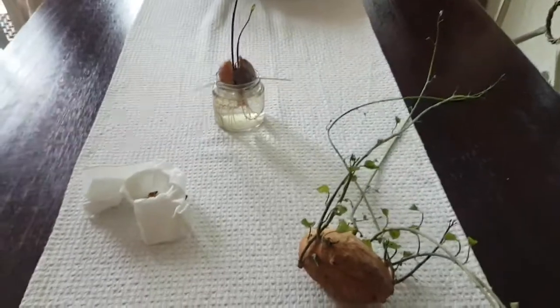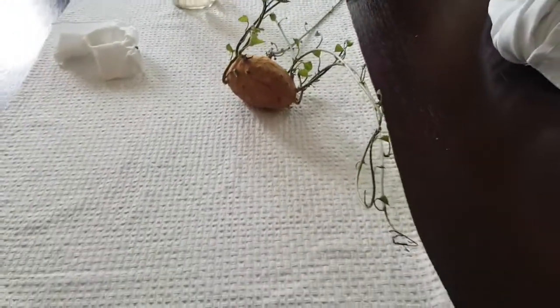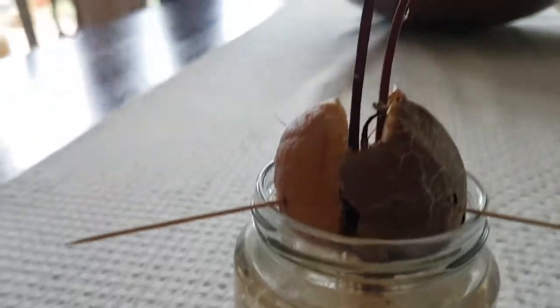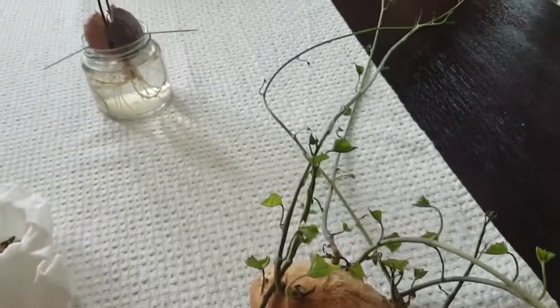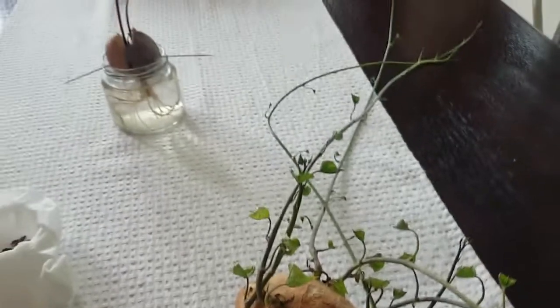I also want to show you three things that have just grown here. This is a sweet potato my niece brought — just look how this thing has turned into a monster. One of the avos had a pip that started opening; look at how that has grown and look at the roots — incredible. My husband was eating an apple and inside it was starting to grow, so I put it on wet tissue and eventually it will make leaves and grow into an apple tree. Those are my three growing projects: avo, apple, and sweet potato. Next time you see something about to grow, just give it water and sunlight on your windowsill.